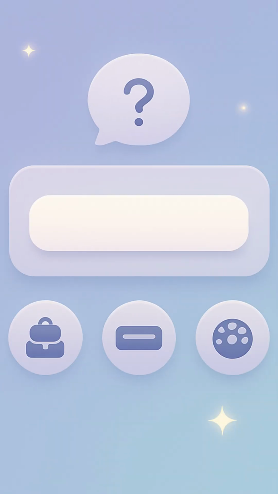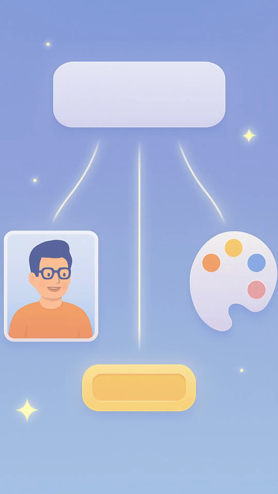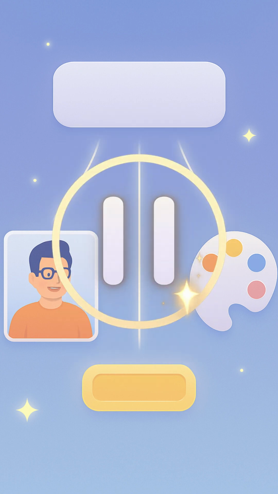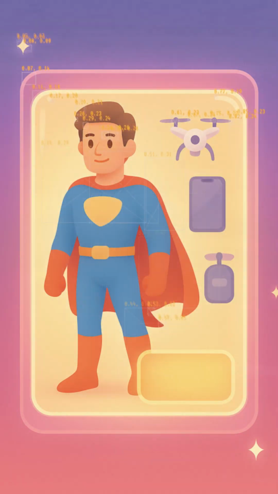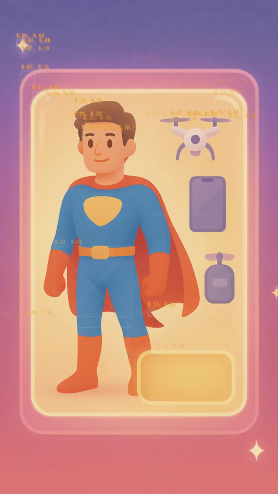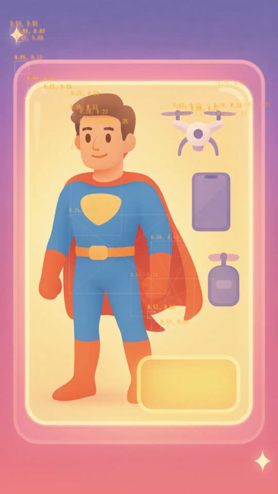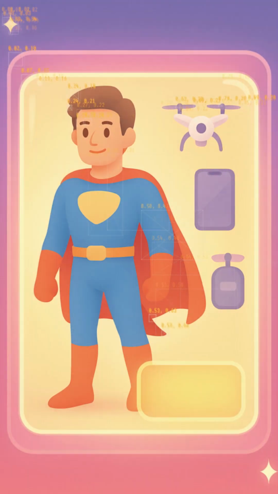ChatGPT will ask you a few relevant questions to personalize your action figure. What accessories do you want? What name should go on the package? What are your favorite colors? Action pose? Answer in one message. Include all the details you want. Pause again while you enter your details. Now watch it generate your personalized action figure, with the colors, name, and gear you chose, your own toy.